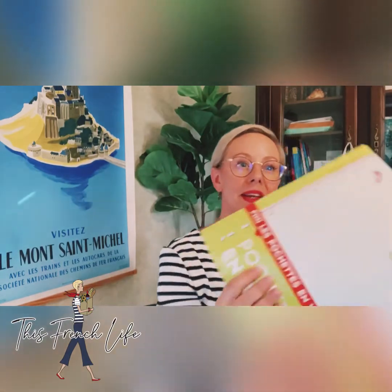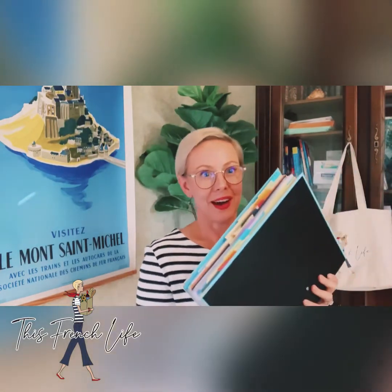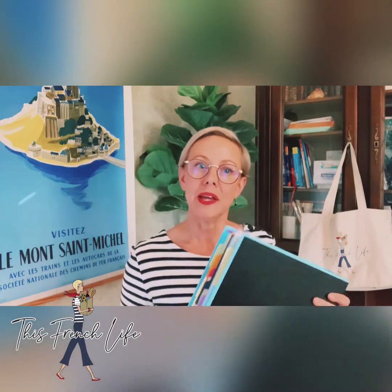I often include these plastic covers for A4 size papers — that helps protect the documents. I prefer to have at least three copies of each document, so that when I leave the office after the interview, I still have a ghost file. These are all the documents I have after my most recent interview — this is after the representative took everything that she felt she needed. This ghost file is essentially a way for me to know what I submitted, what they took, and then the next time I go in — because there's always a next time — I can simply update what I submitted the previous time.